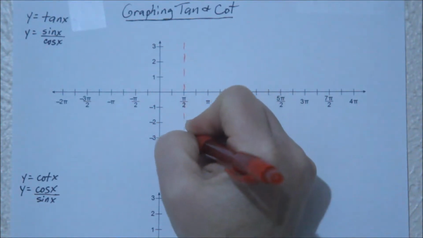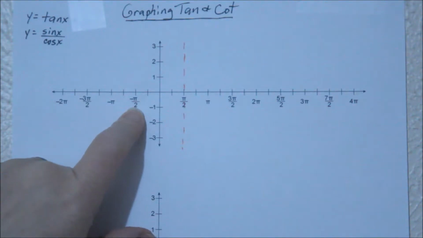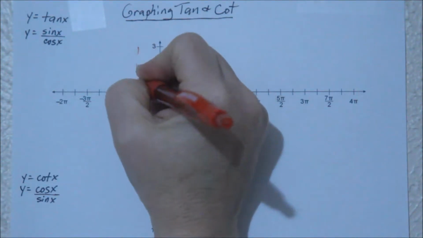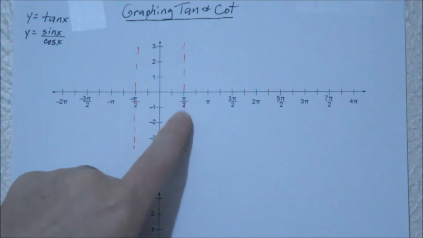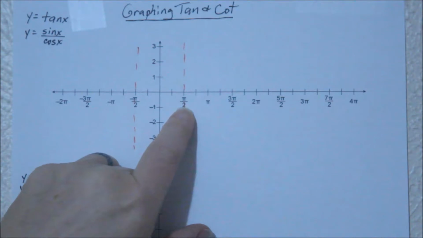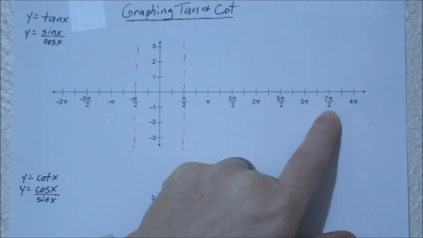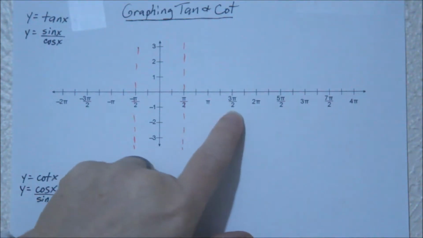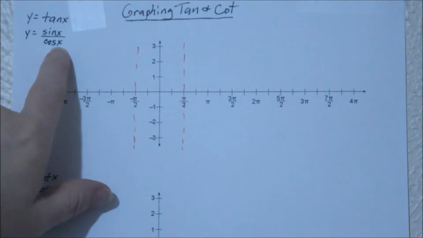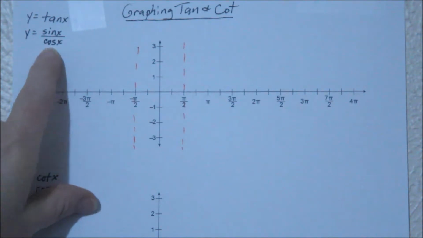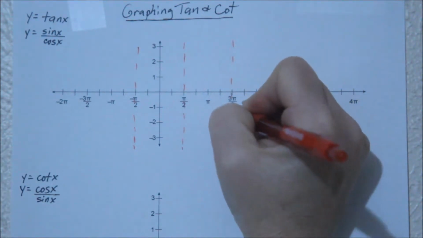Remember, asymptotes are represented as a dashed line, which also means there'll be an asymptote at negative 90. Turns out that for tangent, your asymptotes are at every multiple of pi over 2. So pi over 2, 3 pi over 2, 5 pi over 2, 7 pi over 2, multiples of pi over 2. 3 pi over 2, that's 270 degrees. If you put 270 degrees in for x, cosine of 270 is 0, it would make that denominator 0. So therefore, there is an asymptote there.